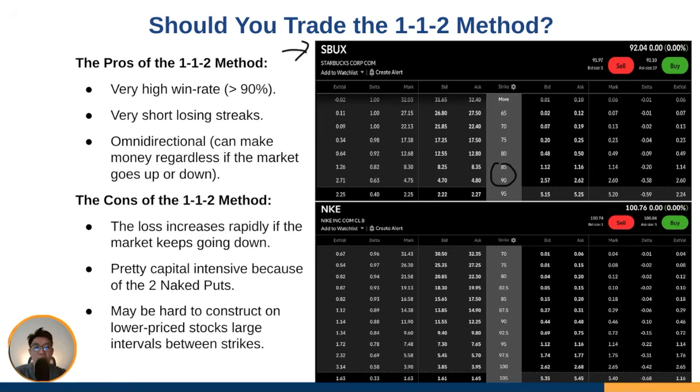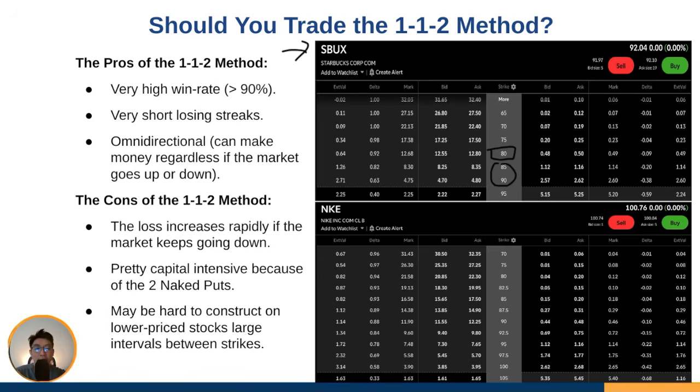So if you just take a look at a very simple example down here, let's say, for example, let's take the 80 strike to sell the two short puts. You notice that this is at 9 delta, which is roughly what the strategy is selling their puts at, around 5 to 10 deltas. So if you were to sell this, and let's say you get about 50 cents per short put, you're going to only get a credit of $1.